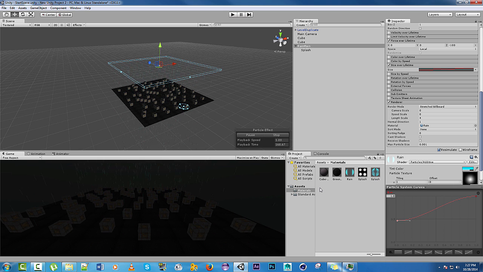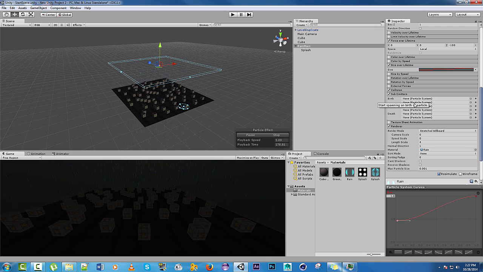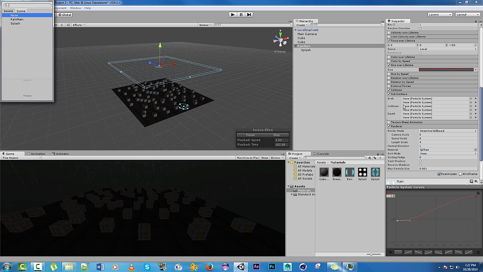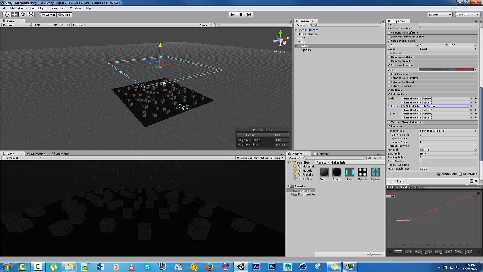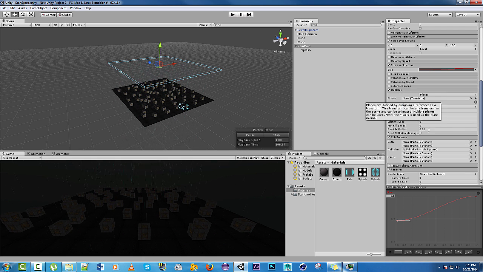So now we need it to hit the ground and splash. So to do that, what we're going to do is add collision and sub-emitters. Our sub-emitter is obviously going to be our splash. Add splash. Nothing's happening. Cool. Collision. Got our collision set up here. And let's start.